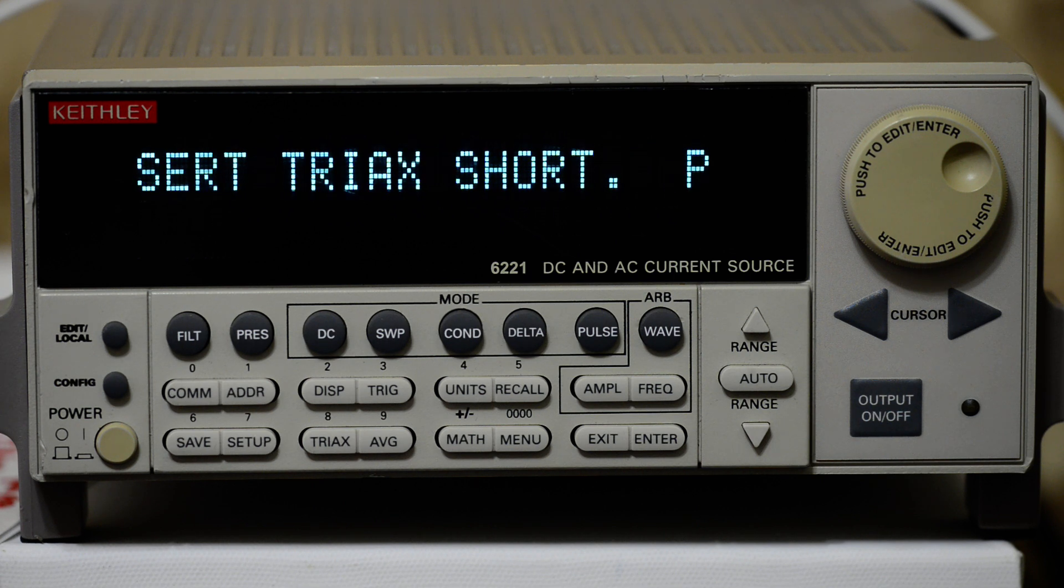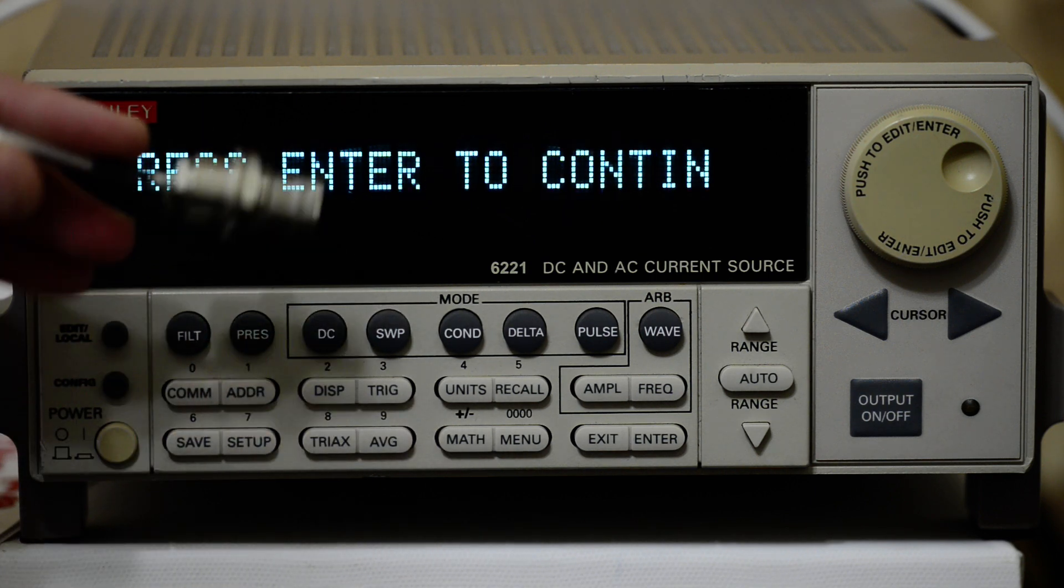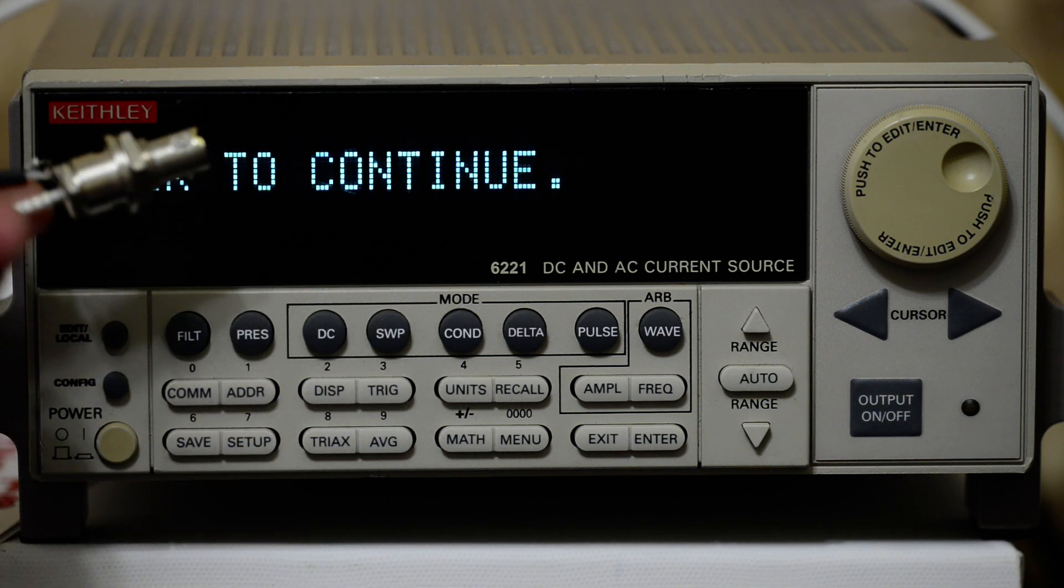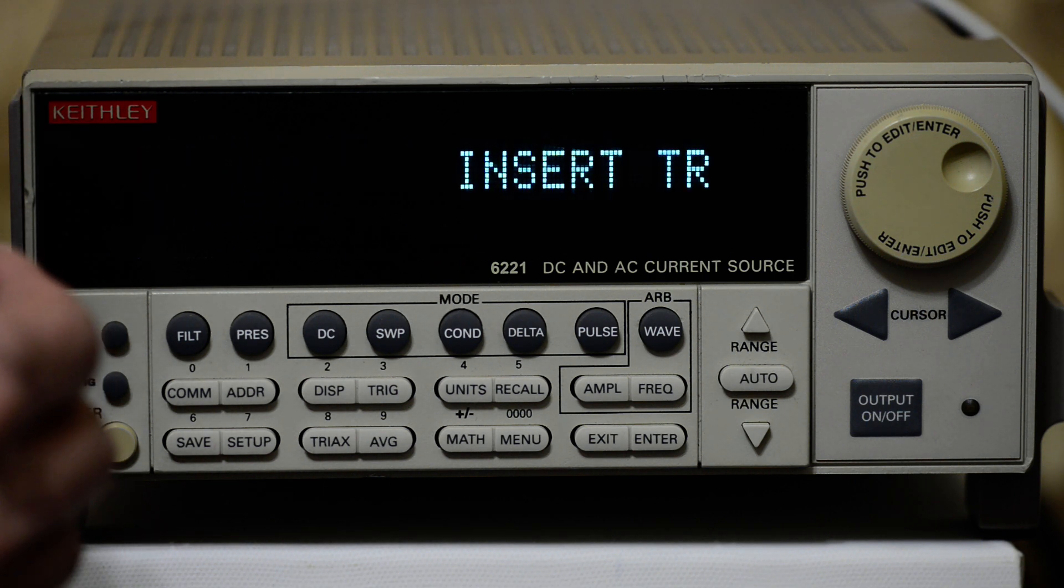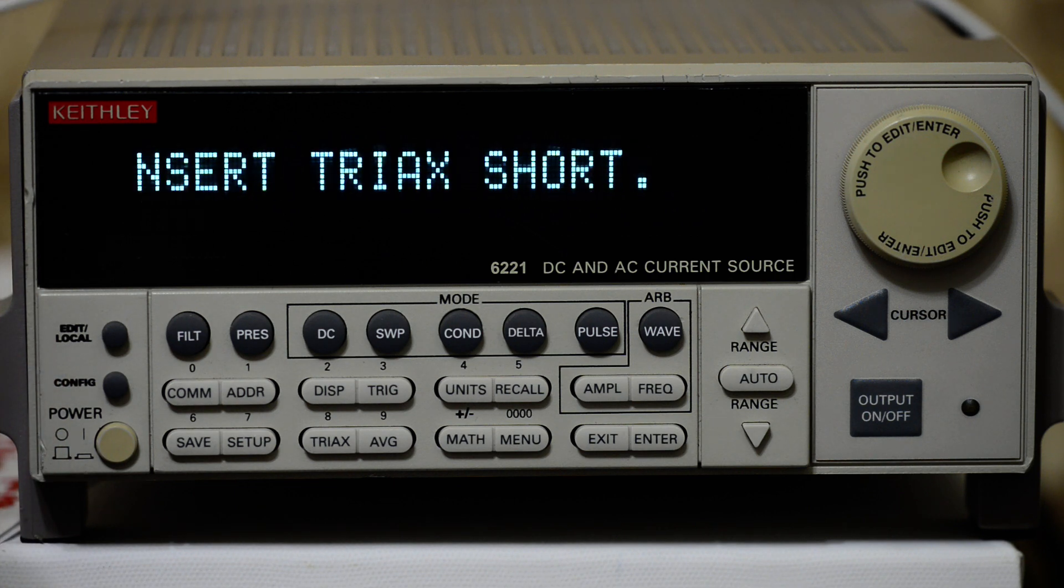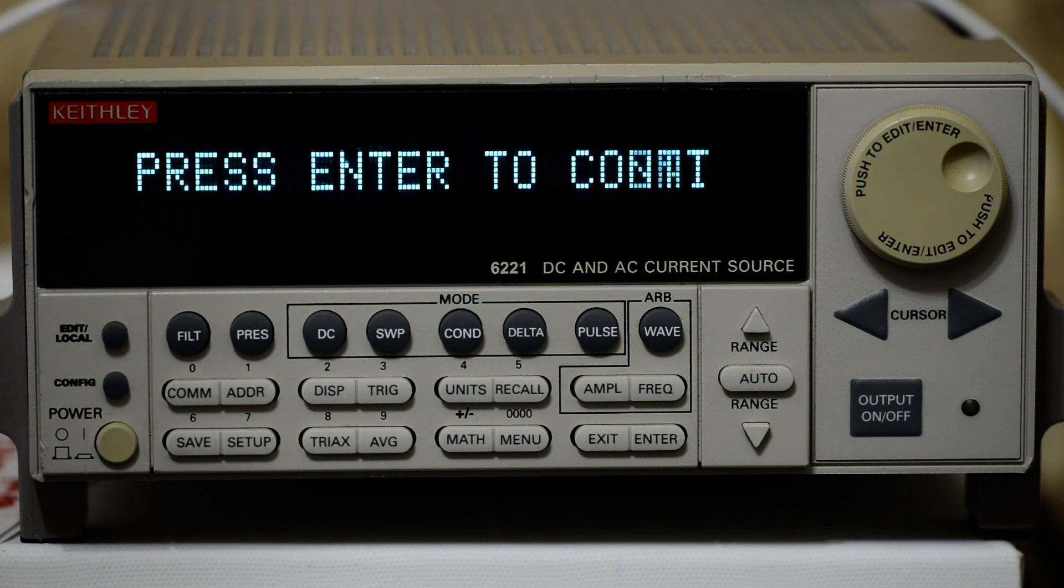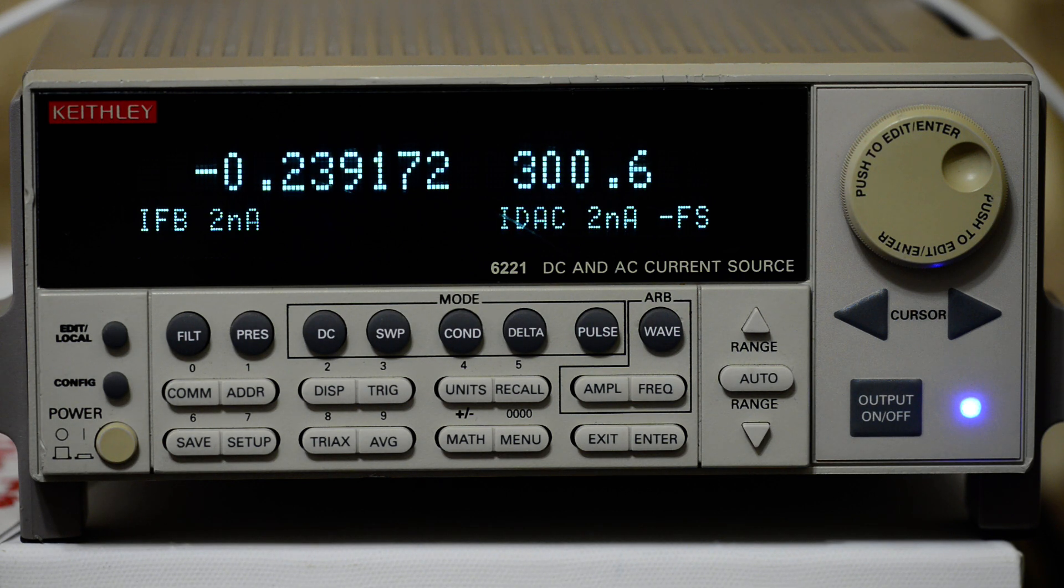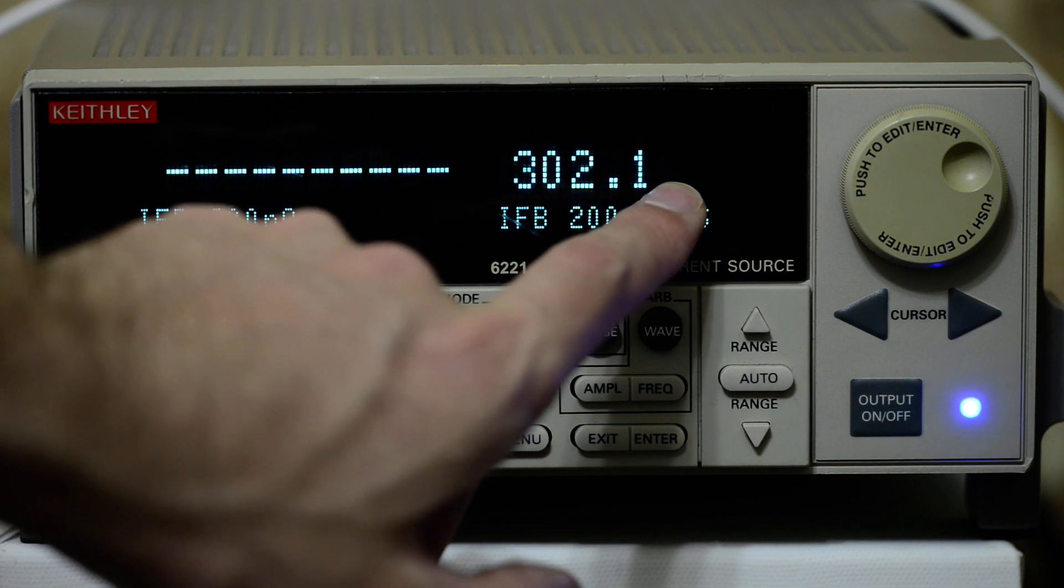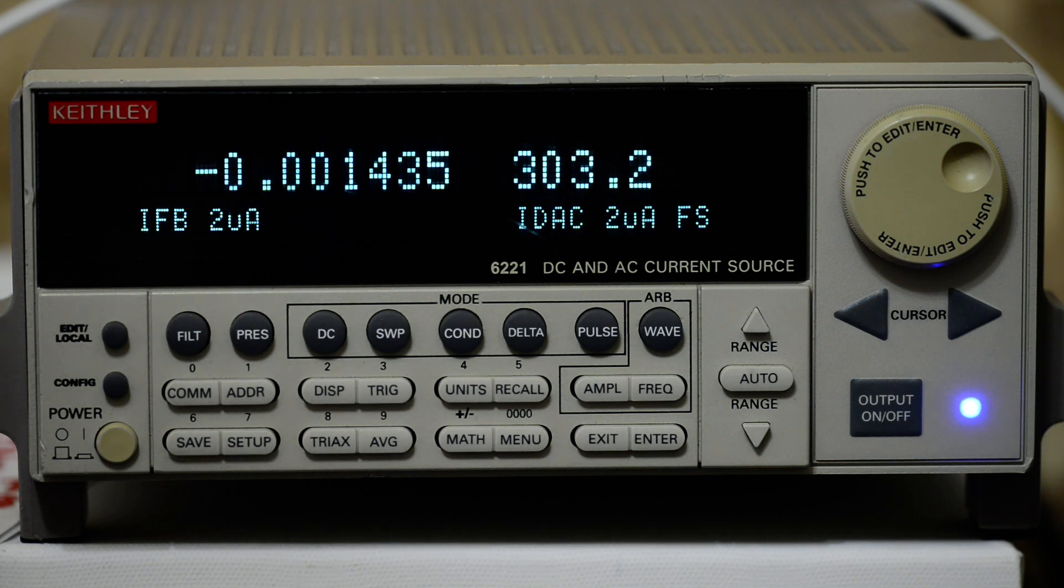Now you need to install the triaxial short. I don't have a short, so I'll just use this patch wire test port and connect to the output triaxial. If there is an error, the asterisk will be shown right here. Right now it's all good, so no errors so far.